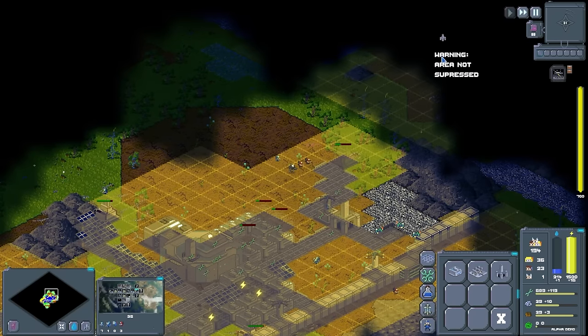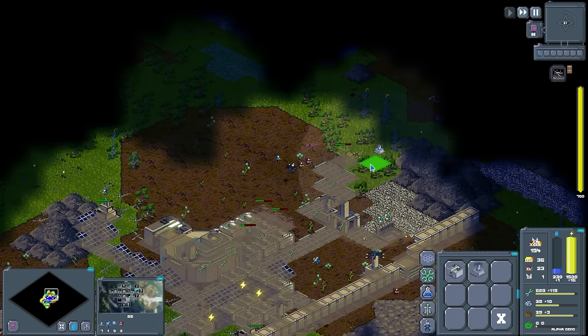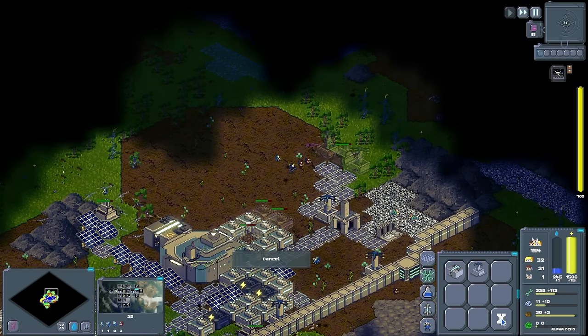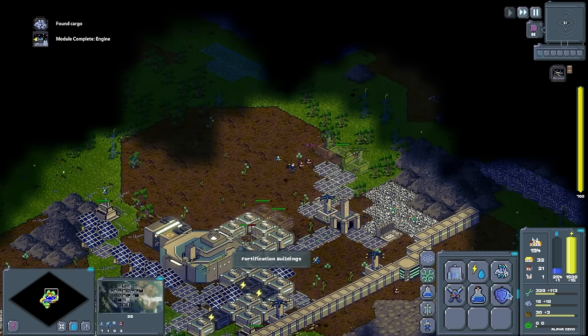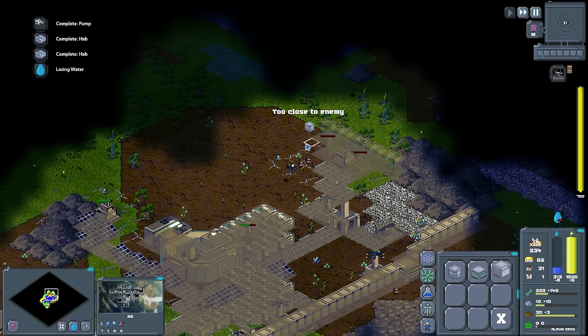Let's get a thumper. Actually, the thumper here is not too bad. Like, that actually covers the area not too badly. We'll build a turret there with two additional turrets. And I think we're just going to wall this entire area off, and we're just going to pretend like it doesn't exist.